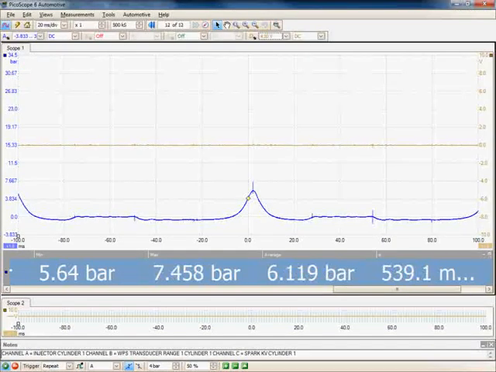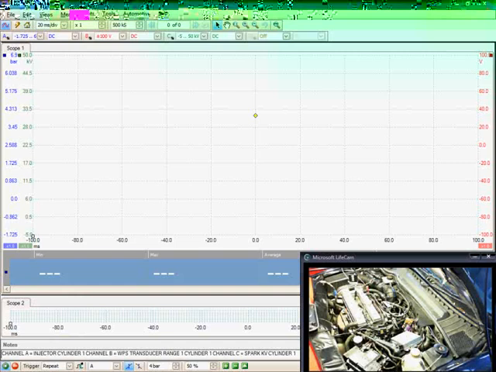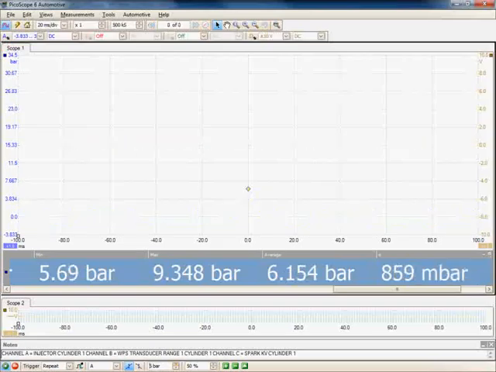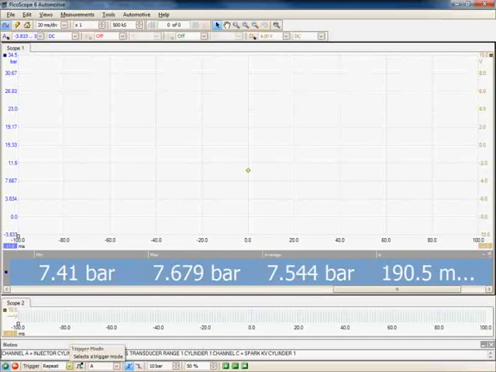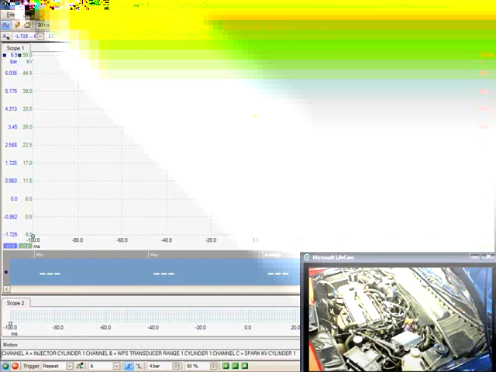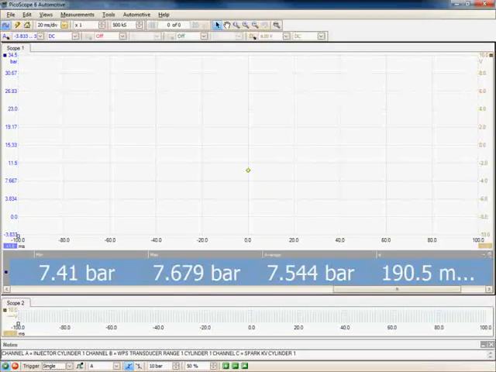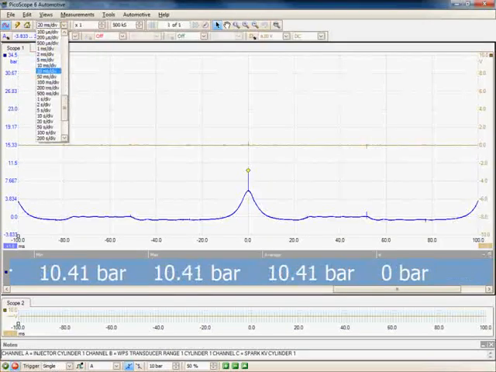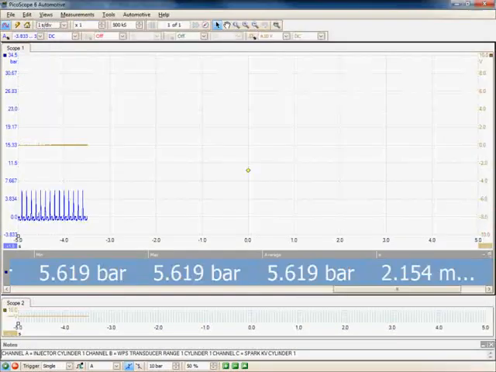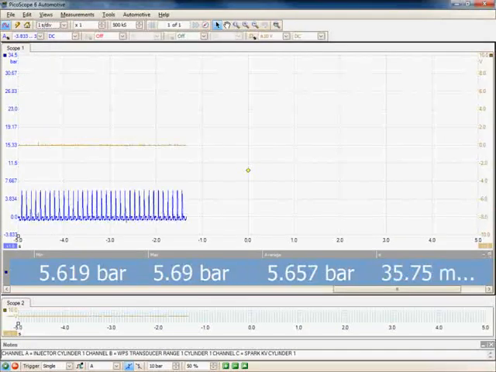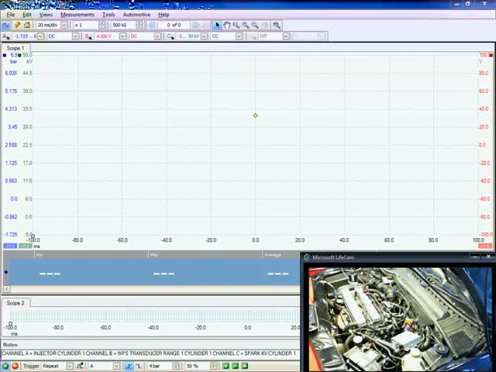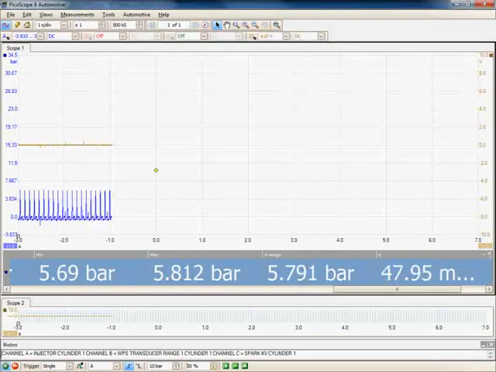What I'm going to do now is change my trigger. So I'm going to move the trigger threshold up to 10 bar. So you can see now we're not triggering anything. I'm going to change this to single capture. And I'm also going to change the time base now to a much longer time base, so we're streaming. I'm going to go for 1 second across the screen. You can see now that we're streaming. I'm just going to bring the trigger over to 30% so we can capture the whole event on the screen.